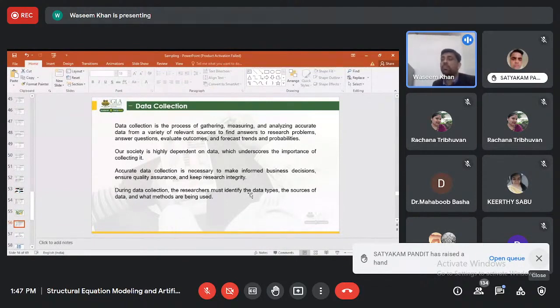Try to read the papers published in A, B and A-star category journals. You will find, particularly in the public policy domain, that they are not collecting data. They are using data collected by government agencies only. The researcher itself is not collecting such data. This is a very big issue, but I will discuss it at another time.